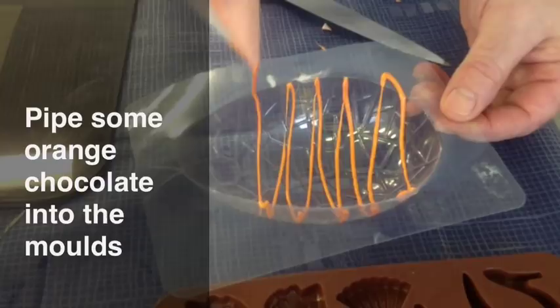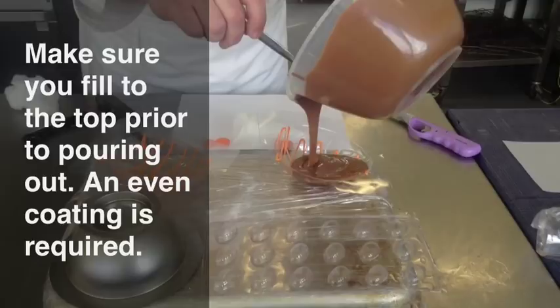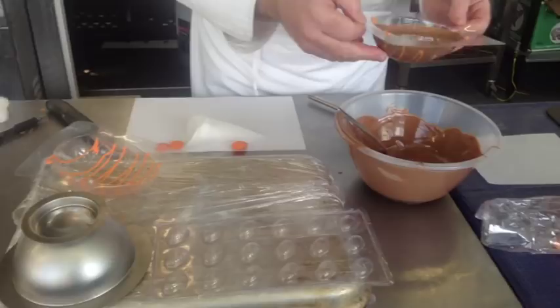What we've done, we've actually put the orange on the mould. And now the milk chocolate is ready to go into them. So very quickly, what I'm going to do is drop the chocolate on. Okay. Make sure it's all in there. The lip, make sure it's clean if we can, try not to make too much mess, which is not easy. You fill the mould, just go around the side and then tilt it out.